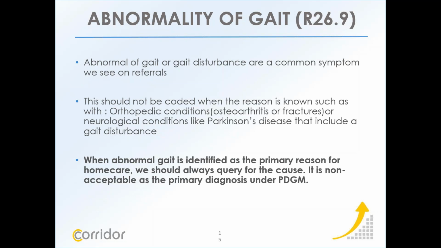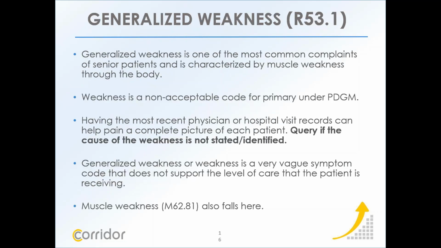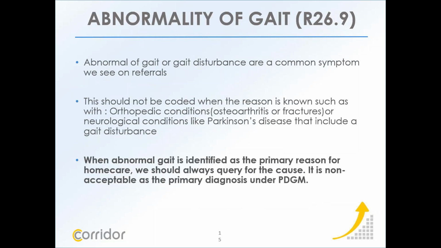The patient has abnormality of gait. You know, it's basically tied into the lower extremity. So in those cases, it does allow us to pick up a little bit on that, but otherwise we would need more definitive documentation to make sure we're getting that as accurate as possible. And of course, anytime we see abnormality of gait come in as a primary diagnosis, we want to make sure that we're getting that information up front, because it is not acceptable and we can't code it. Not as primary.